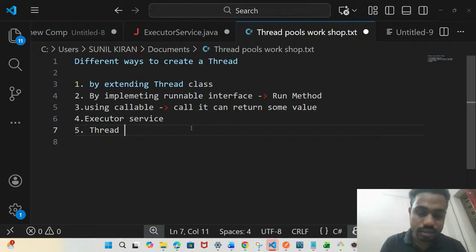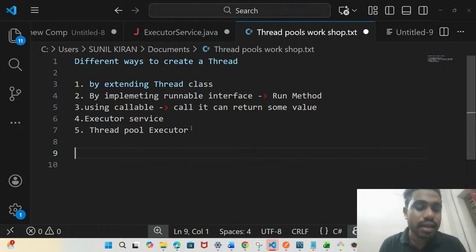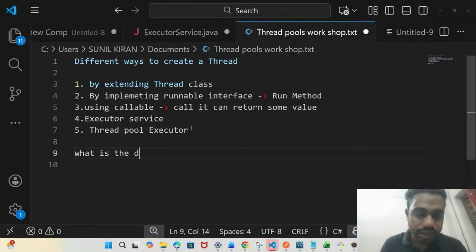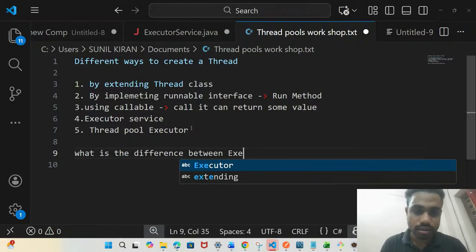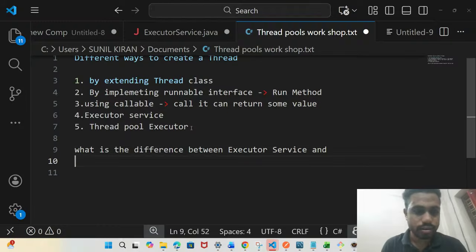Guys, can you tell me what is the difference between the Executor Service and the thread pool executor? Any idea, guys?